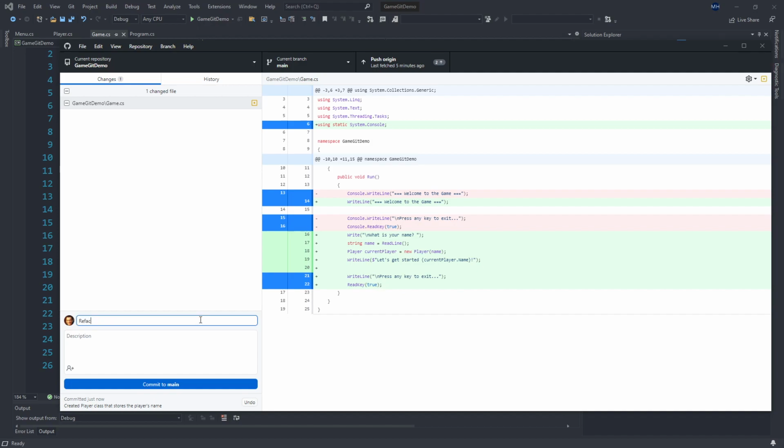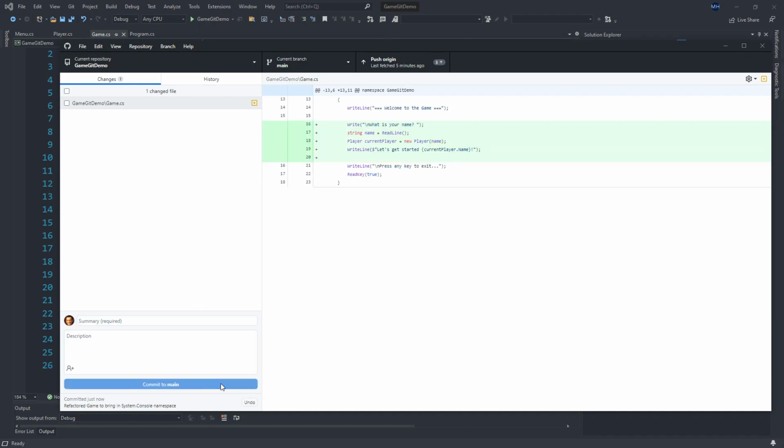And I could say refactored game to bring in system.console namespace. And after I commit that, now I'm only seeing the changes related to the player here. And I can say added player initialization to the game.